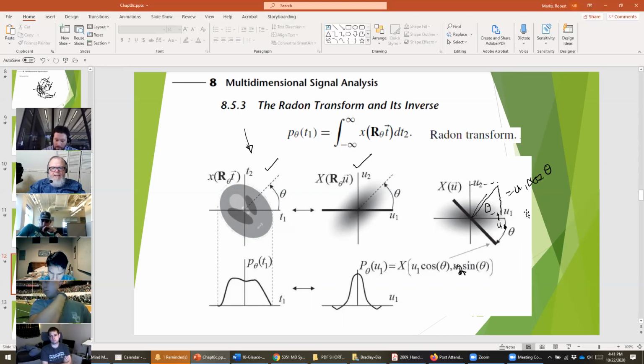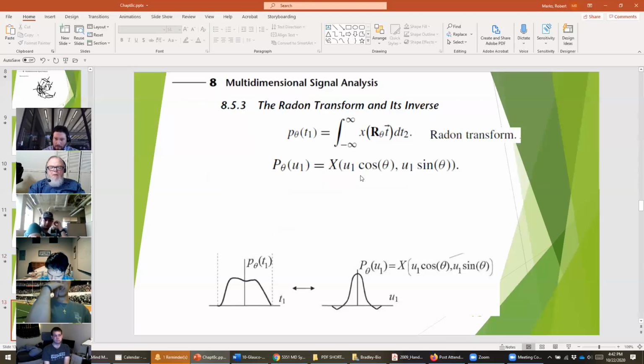And again, our idea is to take this Radon transform, which takes the original image to its projection. We want to get the projection back to the original image. That's the inverse Radon transform. Okay, I think probably we'll start here because we're going to start hitting a wall of mathematics. Are there any questions about this?